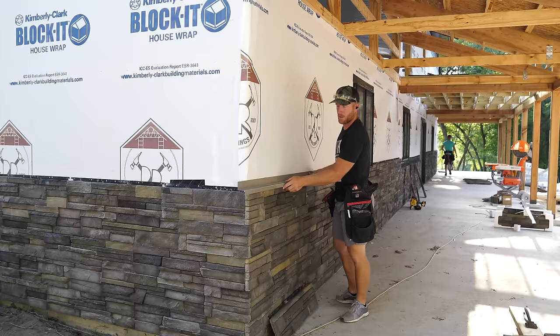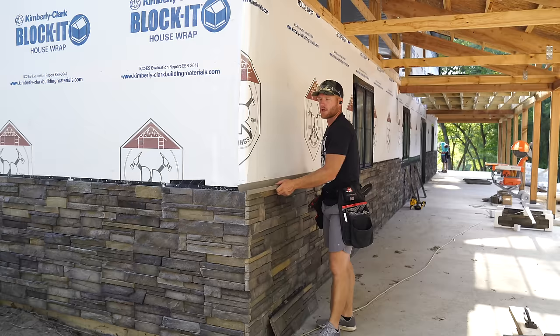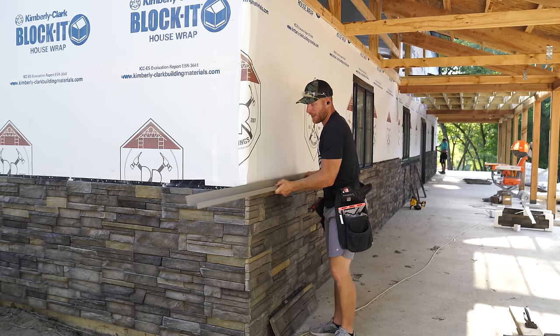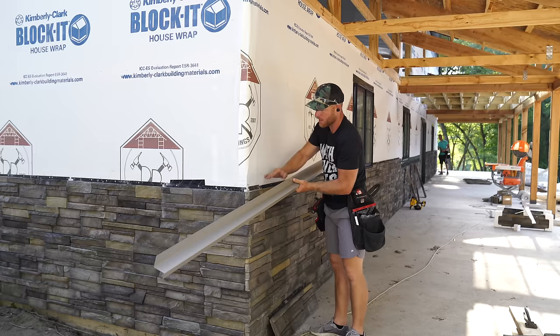All right, so now that we have a lot of this stone going up and we're at our top course, it's time now. You can see and maybe hear Greg in the background. He's got the rotary laser out, and he's going around making another grade mark to ensure we've got a nice reference line. Now we did have one, and maybe we should have thought about this, it's just slightly below where this trim is going to be, so we're going to bring another one up so that we can snap some lines.